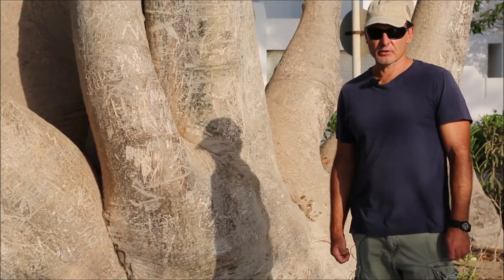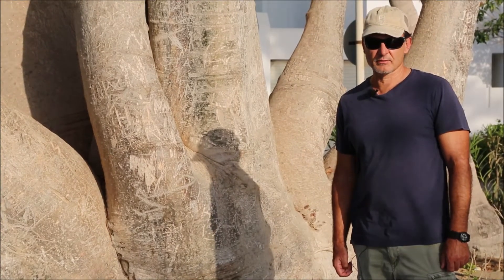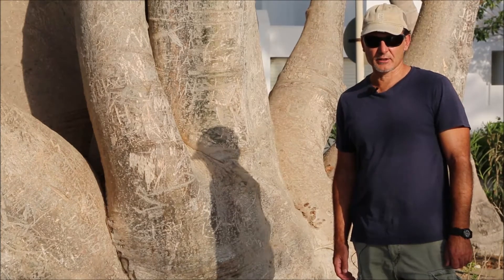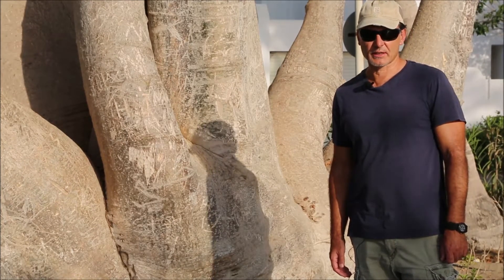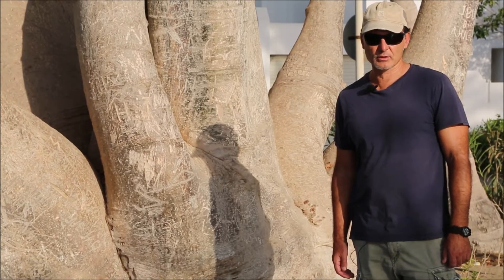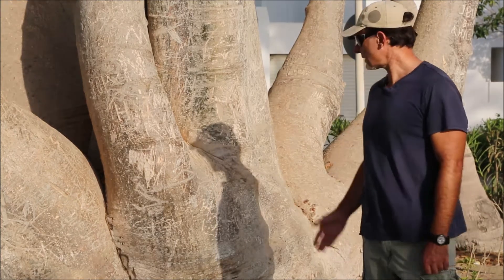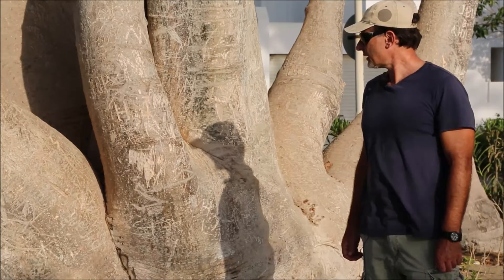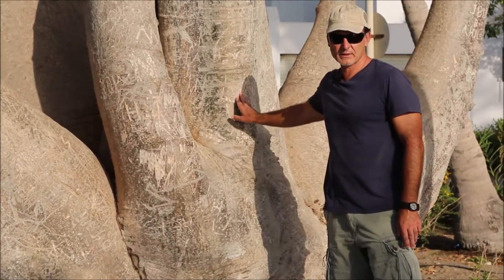So a very, very interesting tree. In this part of the world, the baobab is actually only found in the wild in one fairly large grove in Salalah, in the Dhofar Governorate. Otherwise it's really unknown, and there is speculation that it's either an isolated population that survived the drying out of the region, or in fact it is a planted grove. This specimen here is, of course, a planted tree, and you can see unfortunately there's been a lot of damage to the tree because of people writing graffiti on it.